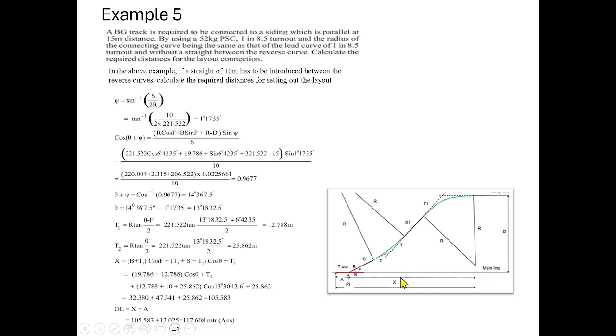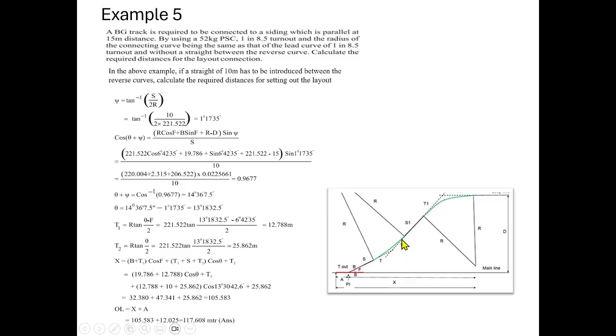Once we know x, the overall length from SRJ, after locating the SRJ, we fix the point here, and a perpendicular line will make the TP2 location. So we will do the connection. If we want to know this connect point, simply you can use this. S is 0, let us take. So b plus t cos f plus t cos theta will be the horizontal distance.